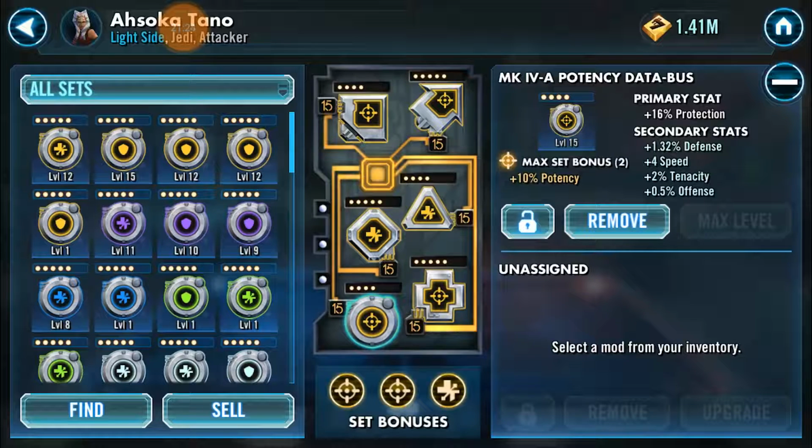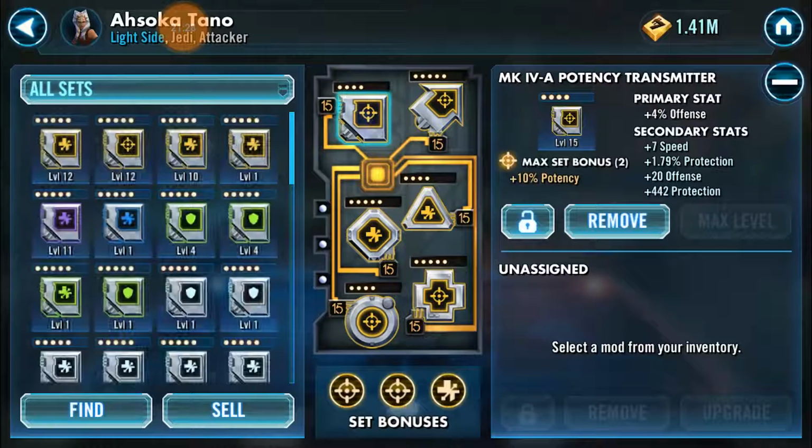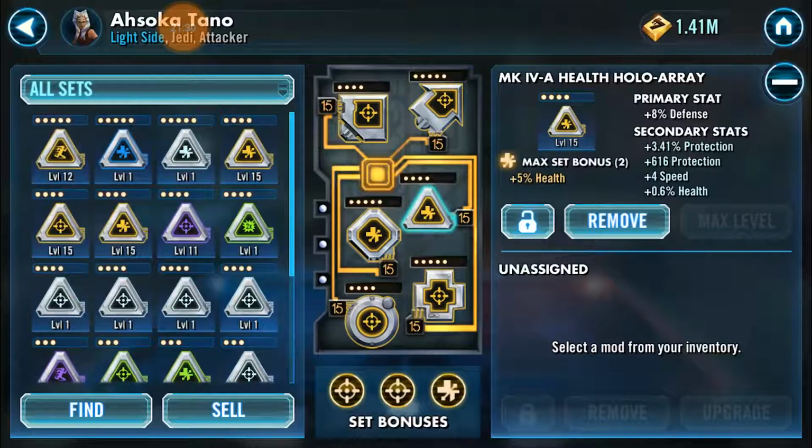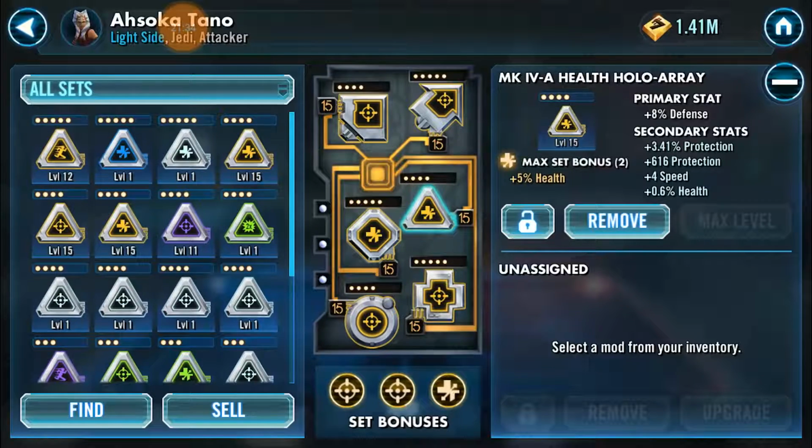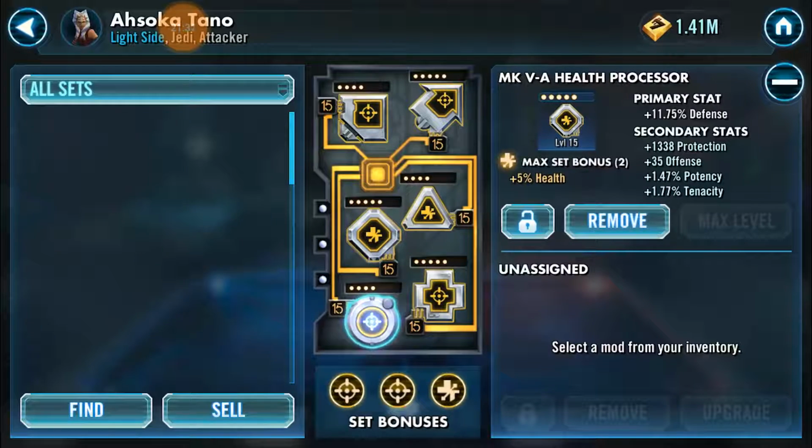Go check it out. So that's what I mean, like this MK4, this will be turned to a potency. This will be turned into a tenacity. This will go to MK5. This will turn tenacity MK5. And that'll turn tenacity. And this will turn MK5.